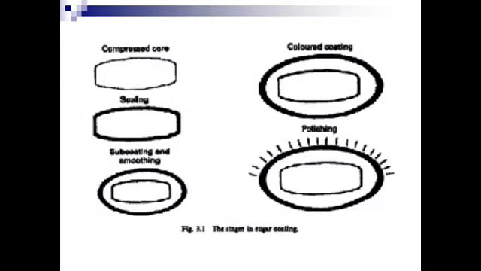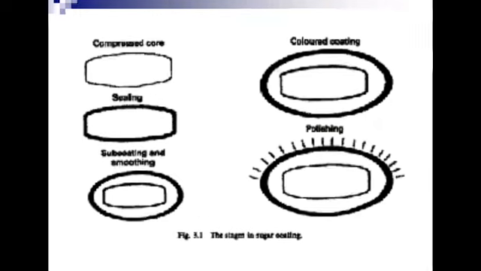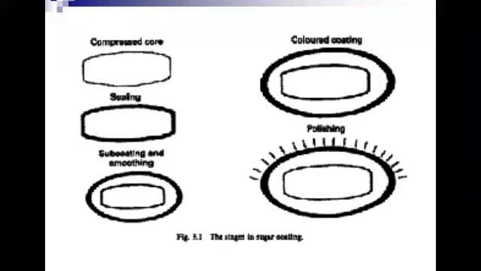All these steps have different operating procedures, like the particular RPM, jogging steps, and the air supply sometimes open or closed, so as to get the dried subsequent coat over the same core tablet. Initially you have a compressed core of tablet, over which you make it waterproof by using a sealant like shellac and zein. Then you apply a subcoating, that is a syrupy solution, followed by smoothing to get an even initial coat.